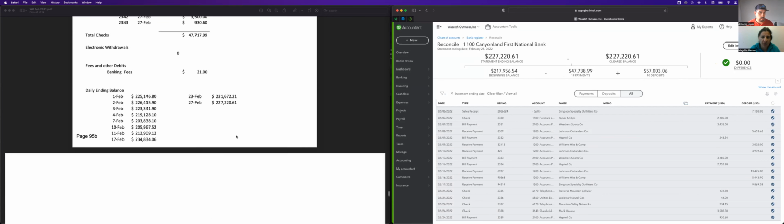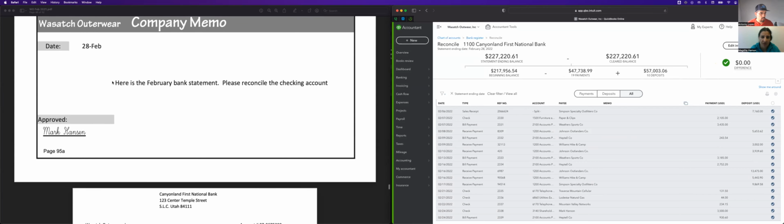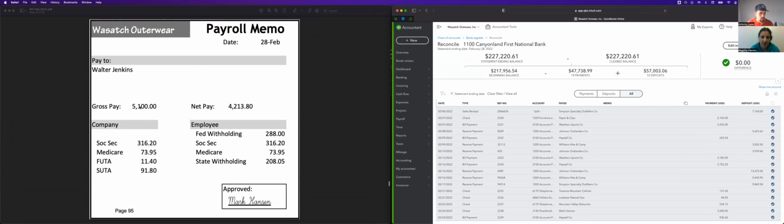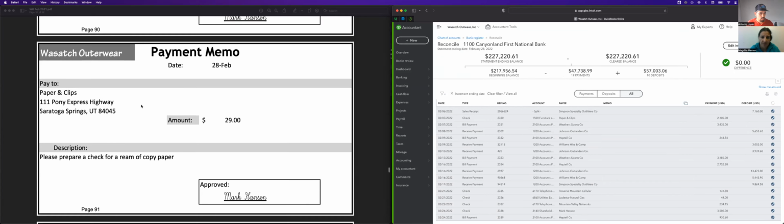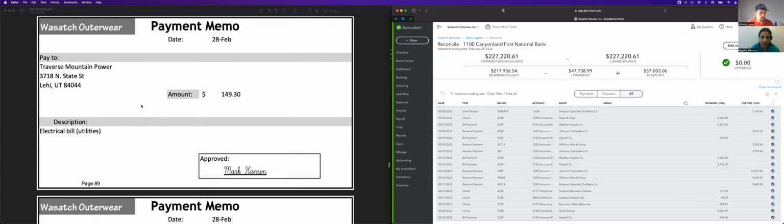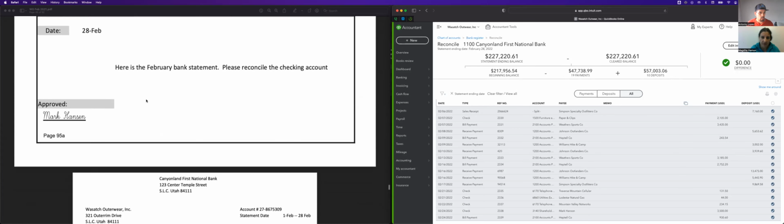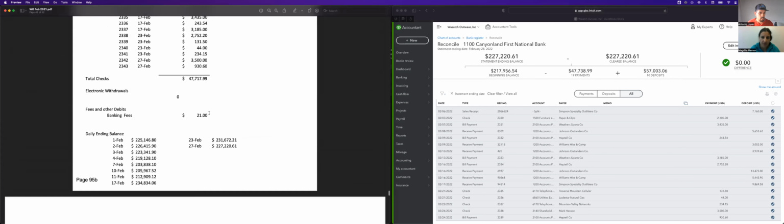Is that the one you're talking about, the $21? Yep. It says here's the banking statement. Please reconcile the checking account. But there's no other memo or document that's talking about the $21. It only shows up here, banking fees.